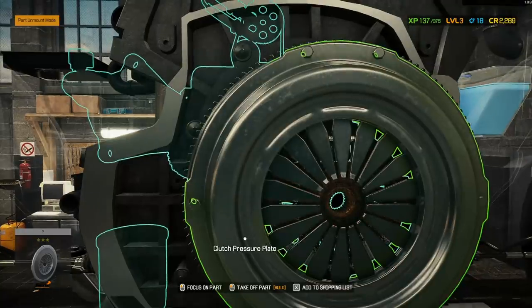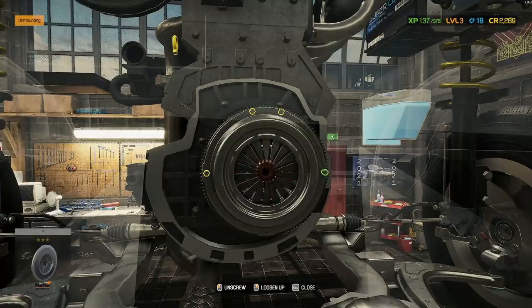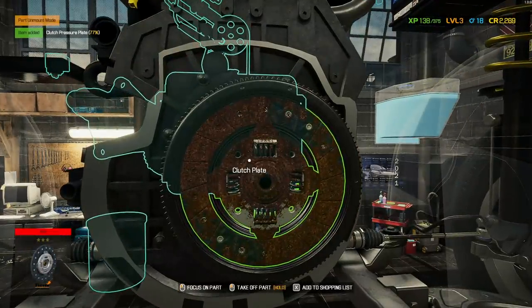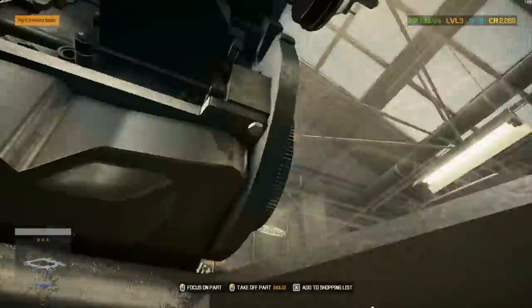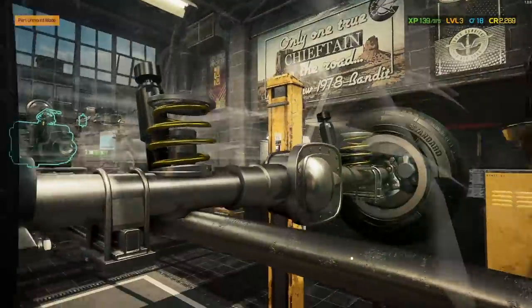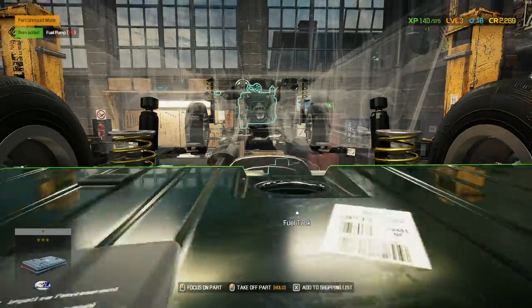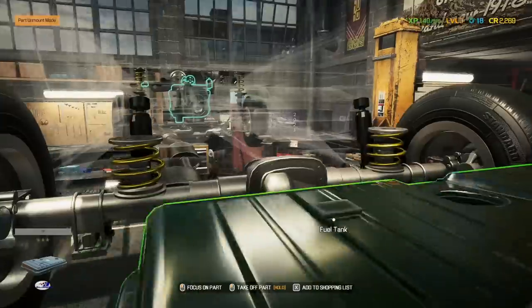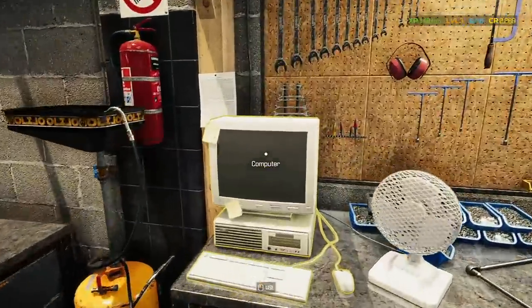pressure the clutch plate. This looks fine. Hopefully everything that needs to be replaced looks rusted. So that way it's a lot easier for me to look at. Clutch plate. We need to order a clutch plate. All right. Let's pull that off. Okay. Everything else looking kind of nice. Yo, do you need a fuel pump? Is that what I just saw back here? Saw something blue. Yep, fuel pump. Order fuel pump. I may have all my parts that I need. I may have everything I need.